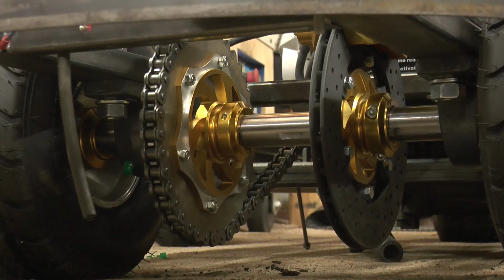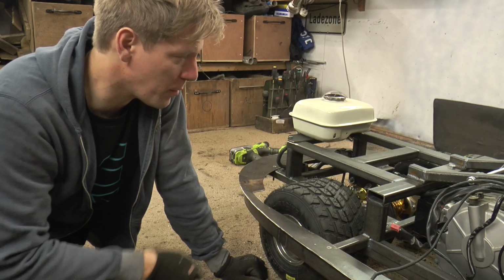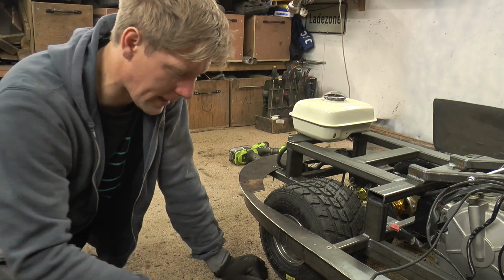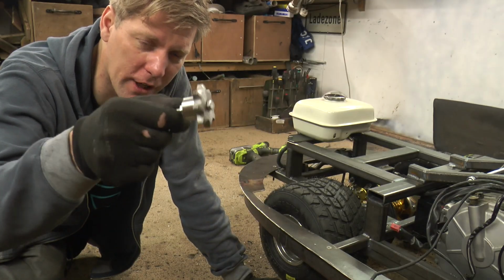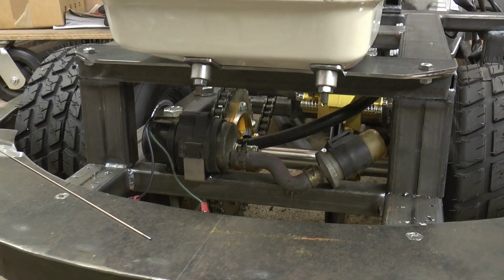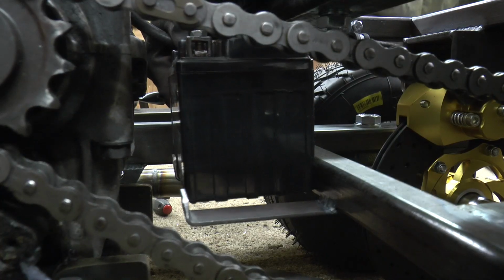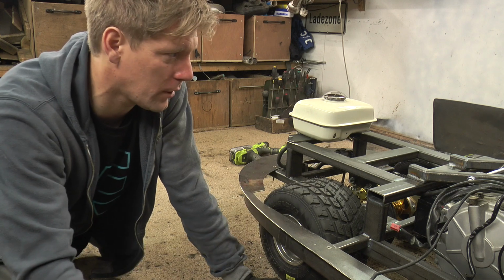All finished. Yes, worked out rather nicely. The chain actually doesn't need any tensioning how it is at the moment, but I don't think I'm going to be keeping these sprocket sizes because I think that rear sprocket is way too big. Now, if we do change the sprockets and we do need a little bit of tension, I've put this little sprocket on a bearing that we can move up and down underneath, and that can take out the slack. Now then, fuel pump went where the battery was going to go, and I've put the battery just here, which works out quite nicely because that's kind of where it was on the motorbike, which should mean the wiring loom connects up to it a lot better.